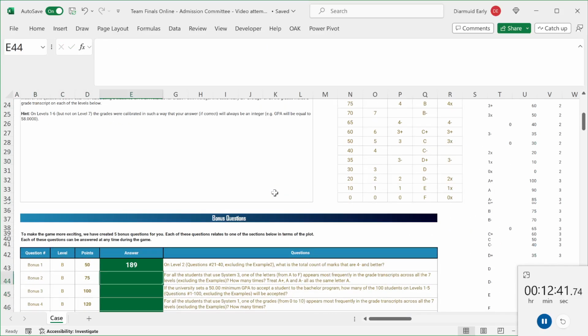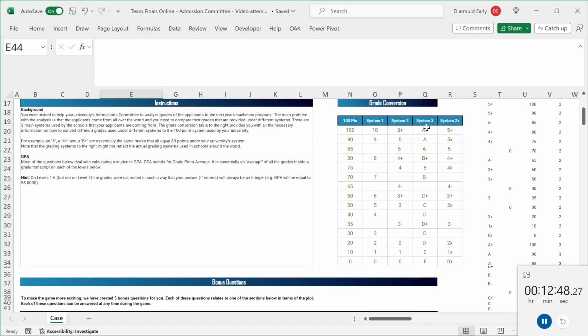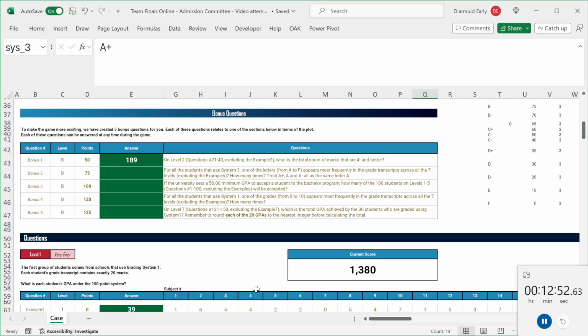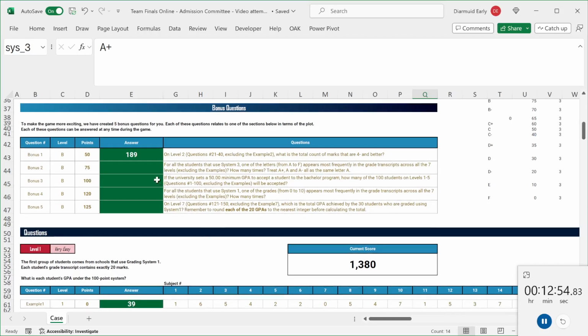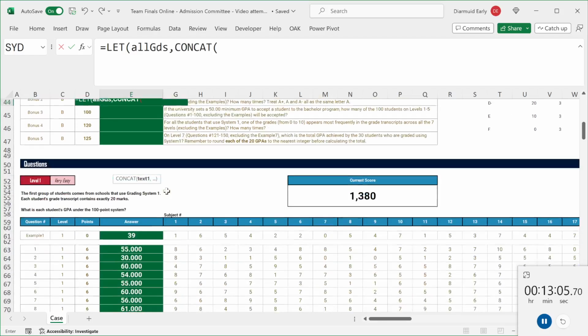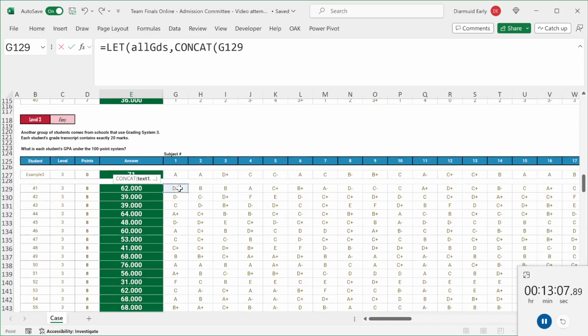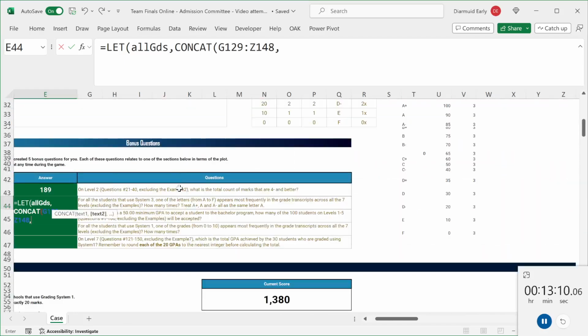For all the students that use System 3, one of the letters appears most frequently in the grade transcripts. Okay, I think that these letters only appear for System 3, so I don't need to think about System 3. I can just put everything together, so that's good. Okay, so what I'm going to do is let all GDS, all grades, be concat of, so let's see, this System 3 grades, I think it said excluding examples, let's just check that, excluding examples, yes.